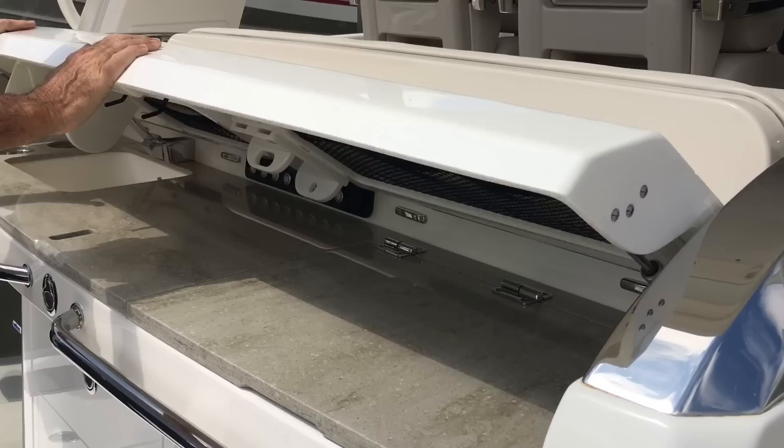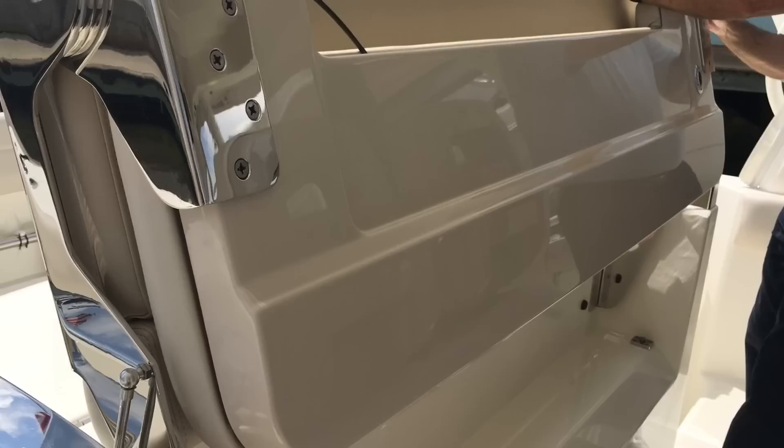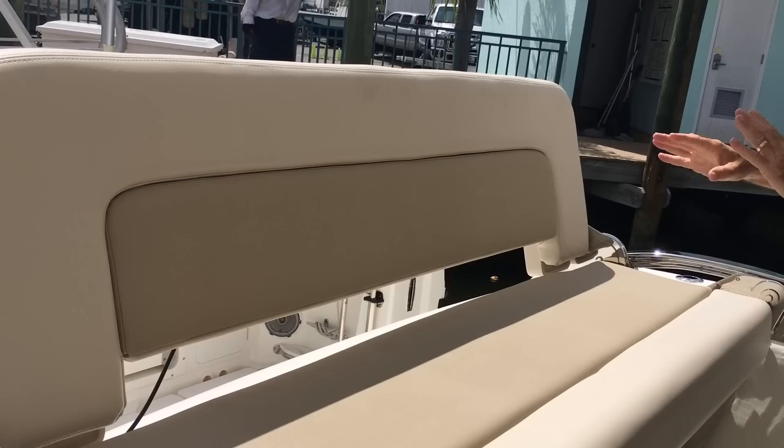Now if you're going for a ride, I'm going to close this up and swing around over here. I'm going to take the bottom right here and swing this up. Now we have an incredibly comfortable full-size seat. Foot rest down below — a place to keep your feet right here instead of them dangling, because it is higher. But for adults, it's very comfortable. What a fantastic combination between the country kitchen and the seating.